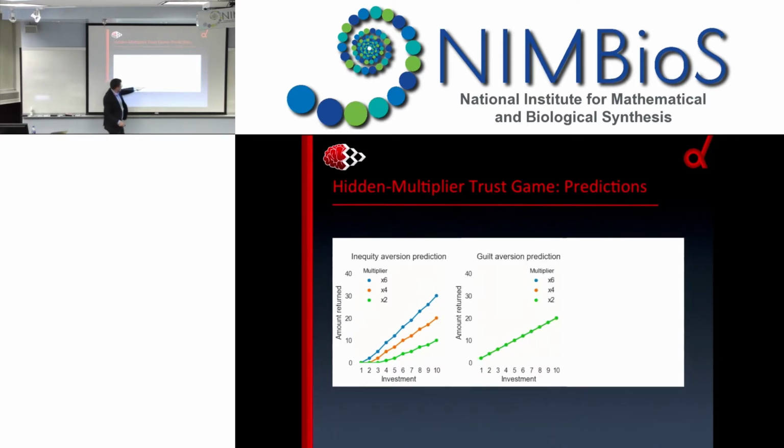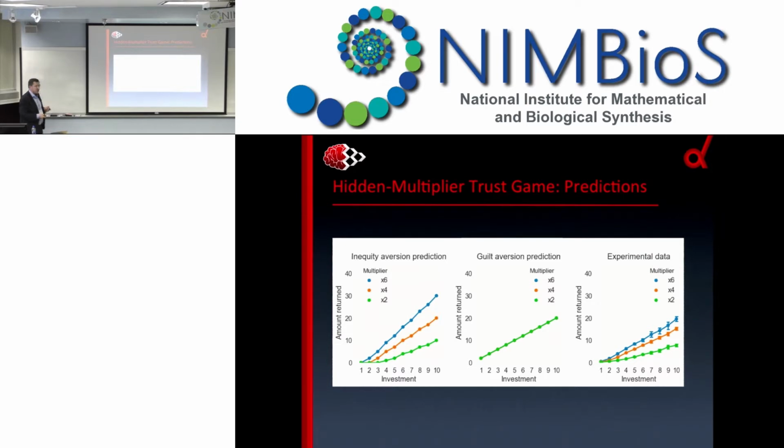Conversely, this is actually all 3 lines overlaying. If people are guilt averse, if they're really just giving Peter back what he expects, we should not see any differentiation, right? They should just always do the same thing because Peter always believes it's the same thing. When we look at the real data, of course, life is never so clean. So we get somewhat of a mush, in that this is the actual experimental data averaged across all participants. So we see this fan pattern, but it's not nearly as prominent as we might expect by inequity aversion. So our conclusion from this is that we do have some kind of a mix of strategies at play here.